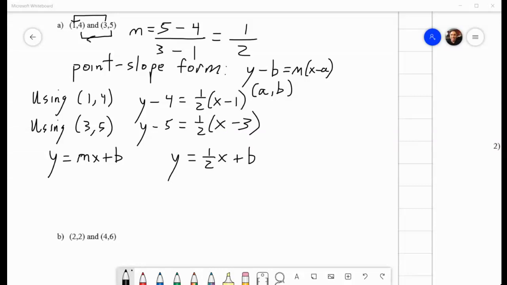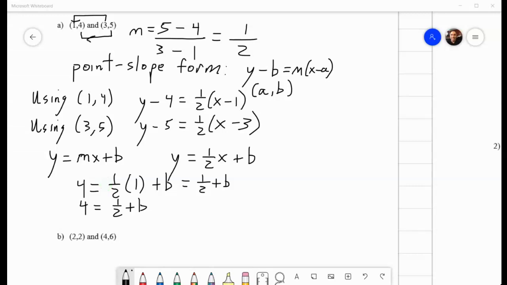I mean, if you gave me either one of these 2 point slope forms, you'd be done. We would have to figure out what b is, though, here. Now, how do you do that? Well, the points given here, both of them are points on the line. So both of these are solutions to the equation. So this equation is going to hold if x is 1 and y is 4. So we have 4 is 1/2 times x, which in this case is 1, plus b. Okay, so what is that? Well, that's going to be 1 over 2 plus b. So we have 4 equals a half plus b.